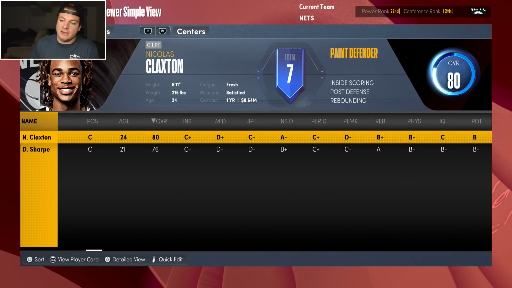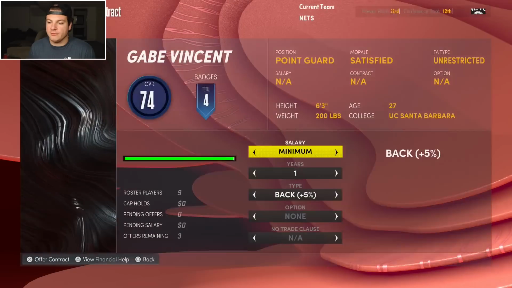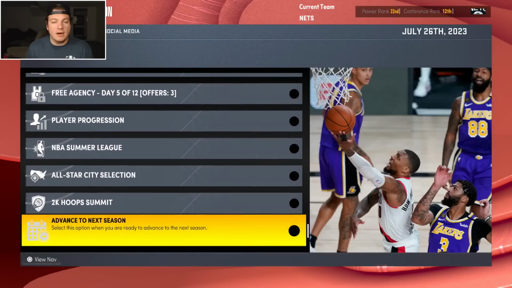Other than that, we're going to be in a 9-man rotation. I will sign a backup point guard. Again, it's not going to be anybody that's really going to play. Like, I'll sign a Gabe Vincent, so we just have a backup point guard if we need one. But other than that, we are all set. I will see you guys at the start of year number 2.